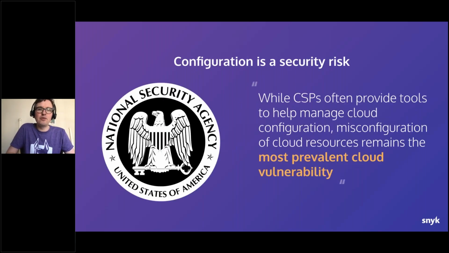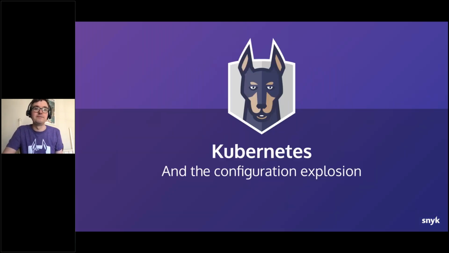I think it's clear that everyone is aware of this problem, but who's actually doing work here is a different matter, I feel. And this quote from the US National Security Agency really gets at it: while cloud service providers are starting to provide tools here, the most prevalent cloud vulnerability is still related to misconfiguration. It's not just a tool that you can solve at the end. Like a lot of security problems, it really benefits from a more holistic approach throughout the development lifecycle.